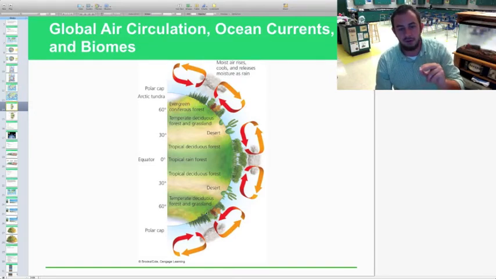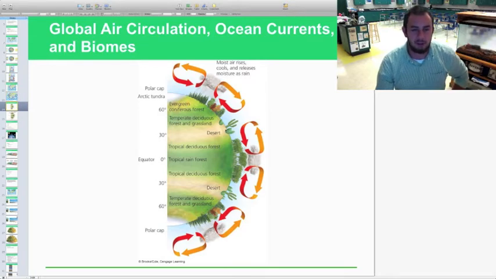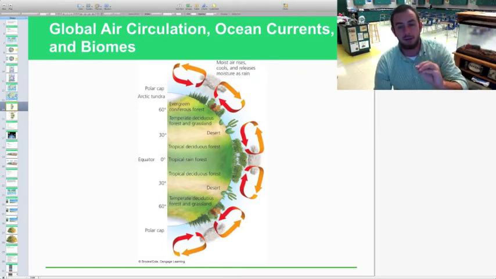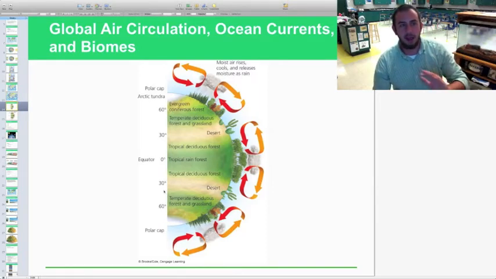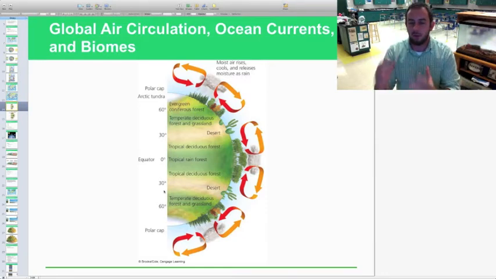the evergreen coniferous forest on both sides. That's exactly how it works. It's just looking at moisture, how that relates to the dry air masses, and looking at where those convection cells are moving. So in between the cells are deserts. That's a key feature to know, and where that moisture or the precipitation is coming down within those cells is where you have your big thick forest. And when you're not doing that, you're somewhere in between, like the temperate deciduous forest down here in the southern hemisphere. So that's just a quick look at global air circulation, how it relates to climates and biomes.